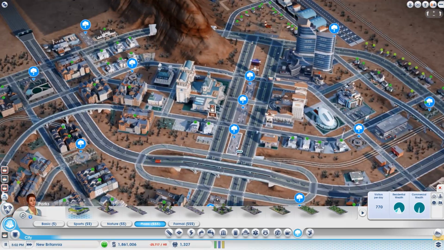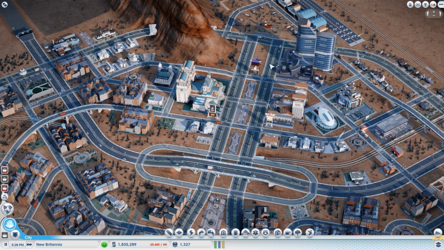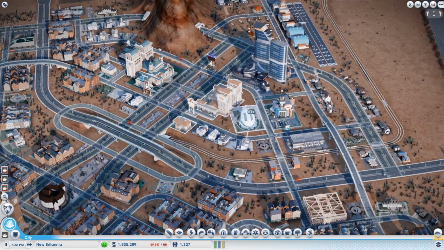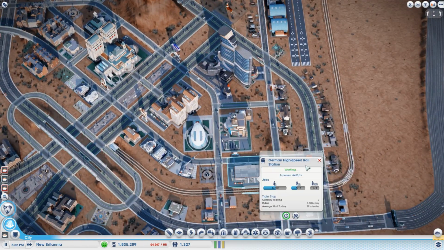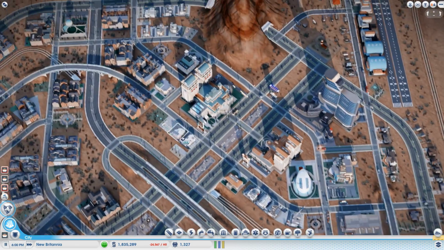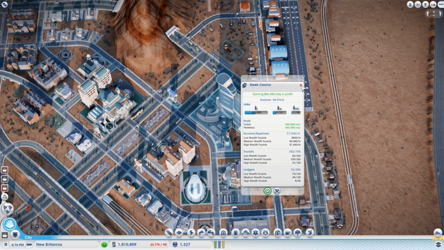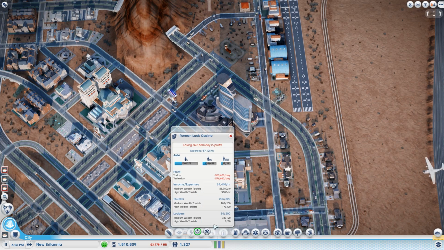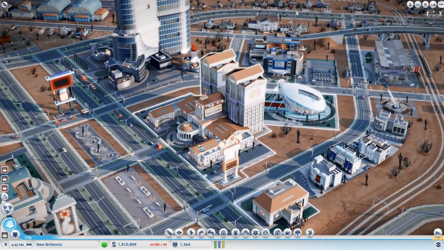What else? What else can we do? Our casinos, how are they doing? This one is making a lot of money. This one is totally not making a lot of money, and this one is, yeah, hemorrhaging a lot of money. How come this one is so profitable? I don't understand. Is it because of the airport? This is so confusing. They don't give you much information as to why things are the way they are.